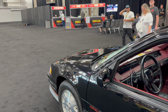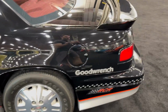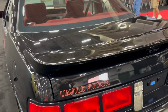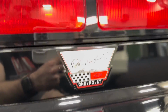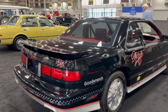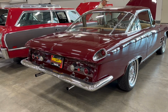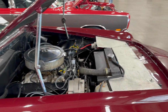I do also like the vents in the hood, which is pretty awesome. The stickers look cool. I'm guessing all that did come with that exterior package. And I don't see Chevy Luminas that much anymore. These are just normal cars for back in the day. People drove them to and from work. So nice ones are certainly hard to come by, but it's pretty cool that one of these were preserved, and one of only 25, that's pretty special. Check out the back end of this car. It's kind of interesting how far back the engine is underneath the hood.